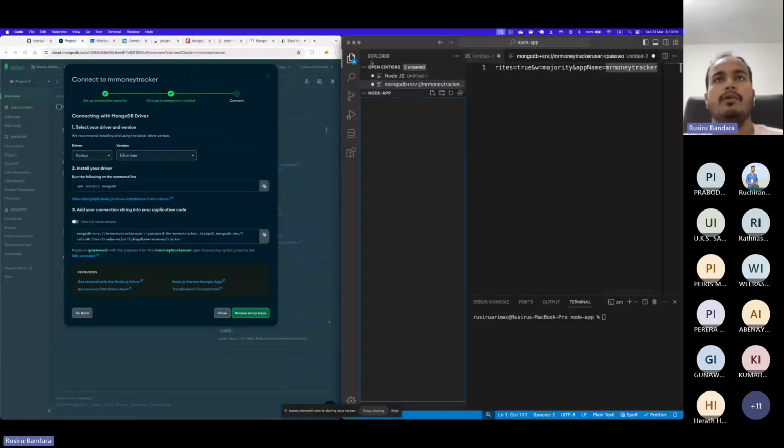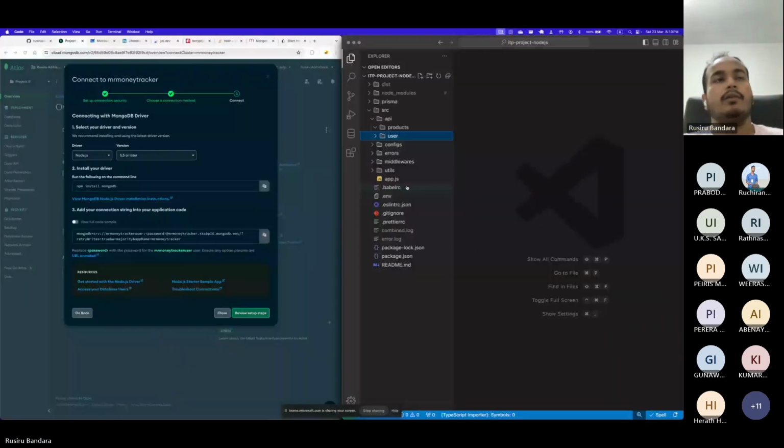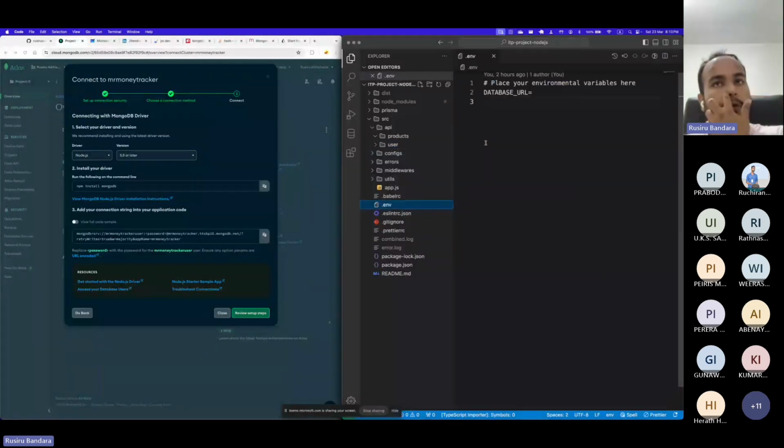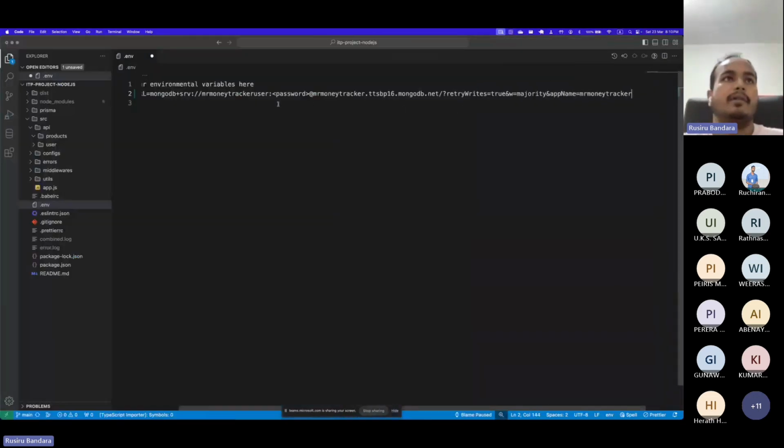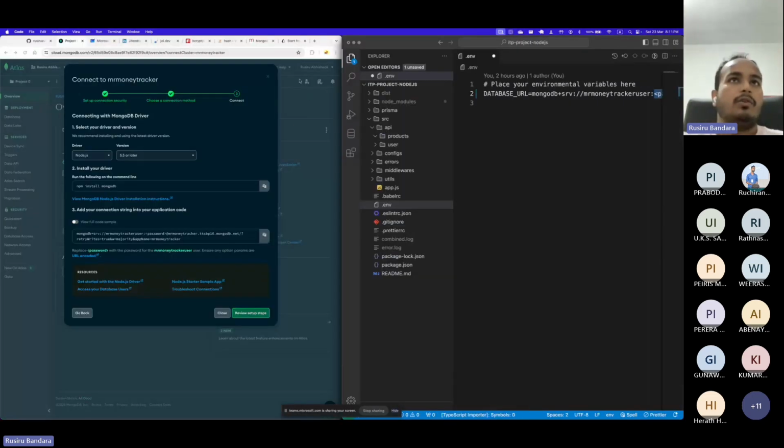Then in here, we go to the project. Let's go to your environment variable file. I hope you cloned this project. As the database URL, you can paste the environment variable, basically the one that we copied from MongoDB Atlas. And then you have to give your password for your database. When you are creating your first MongoDB database, you have to create a password.